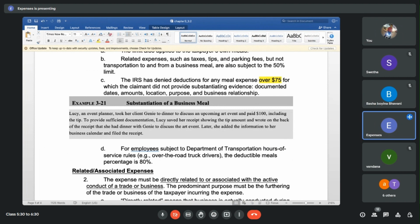File the receipt. That's how you're supposed to keep the record. Maybe she's writing the name of the person she had dinner with and adding it to some place in her record. It could be an Excel, a calendar, or maybe she's just scanning it and keeping it. Whatever way she wants to store it is fine. But there has to be a proper purpose, so if she writes the description, the proper purpose condition is fulfilled. With whom she is having it, the name is also there. In case the IRS wants to audit, she can say this was the person, and why: maybe to discuss some kind of art event. Is that related to her business? Yes, because she's an event planner, maybe planning some kind of art event.